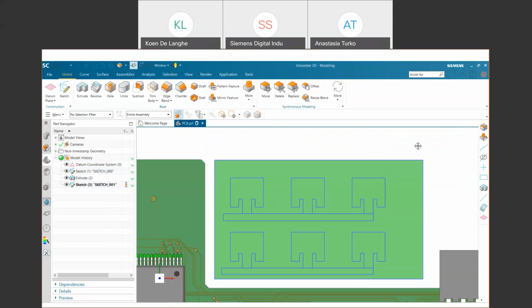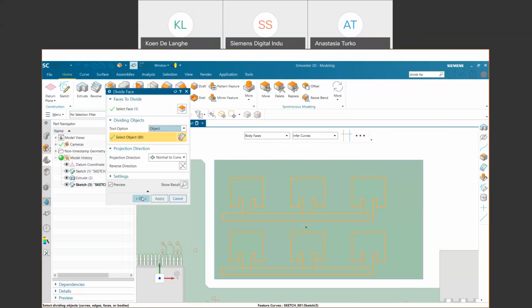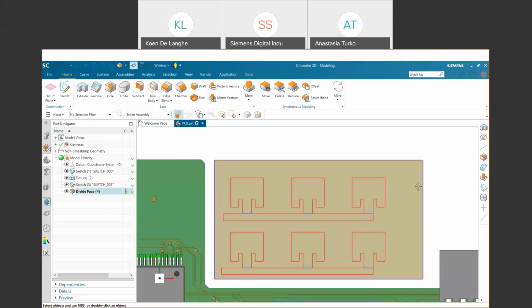Koen, please. Okay, so basically very easy to make these antenna structures on there. You can make it very complex, thousands, hundreds of these antenna patches. Then, of course, you still need to make the imprint of this patch onto the face. So basically, you do it like a single face. I click on my face, I select my patch, and now everything turns black. It means that we have an imprint, a print of the patch onto the PCB.